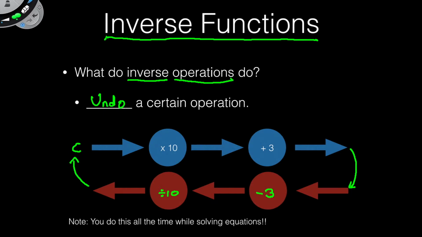Now, if this seems confusing to you, let me put this in another way. You do this all the time while solving equations. For example, if I gave you an equation that said, solve the equation 5x equals 5, how would you do this? First thing you'd do is divide both sides by 5, because you want to get rid of that multiplication associated with the x. You want to get the x by itself, so you want to get rid of that 5 that's being multiplied to it, and therefore you use an inverse operation of multiplication, which is division, to get rid of the 5. So that's basically what an inverse operation is, and this is really what sets the framework for what an inverse function does.